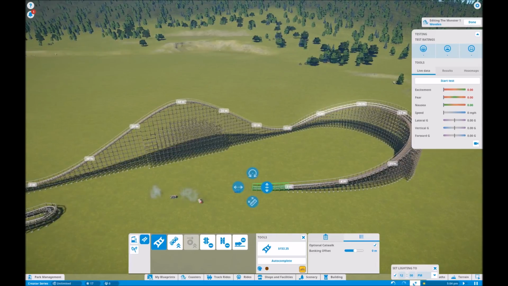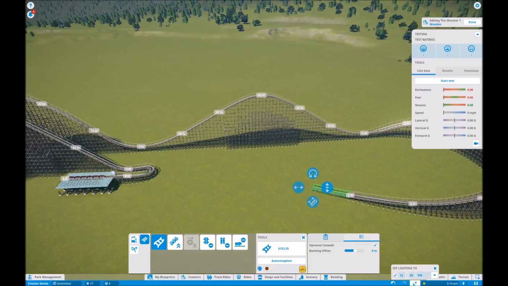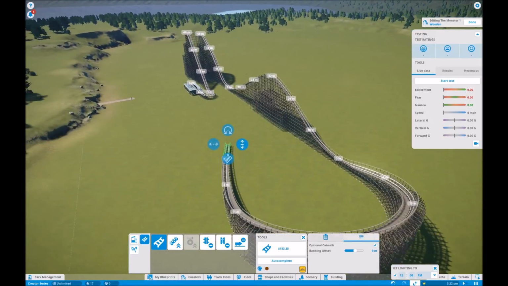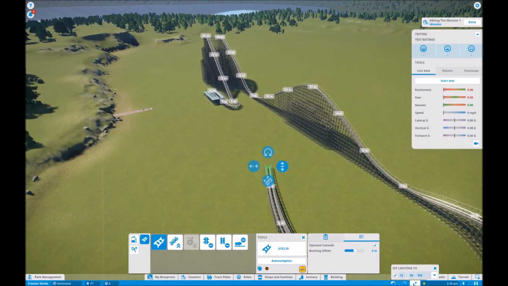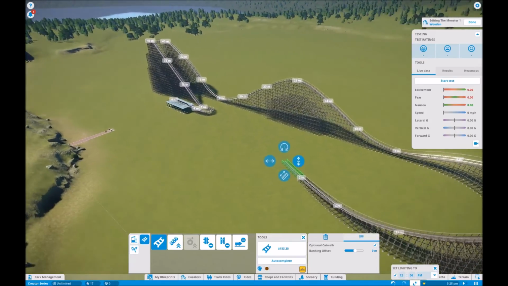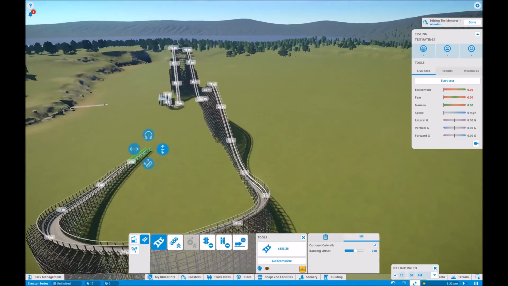Now you can keep an eye on this, see where it says live data here on our test ratings. We can keep an eye on that as the train's testing to get a gauge of where our excitement level and our fear level and stuff is. I keep an eye on that, but one section's not going to truly make or break your coaster rating as far as excitement and fear and nausea, unless it is very extreme. And this right here is not very extreme, so we can always go back and tweak things if we need to.